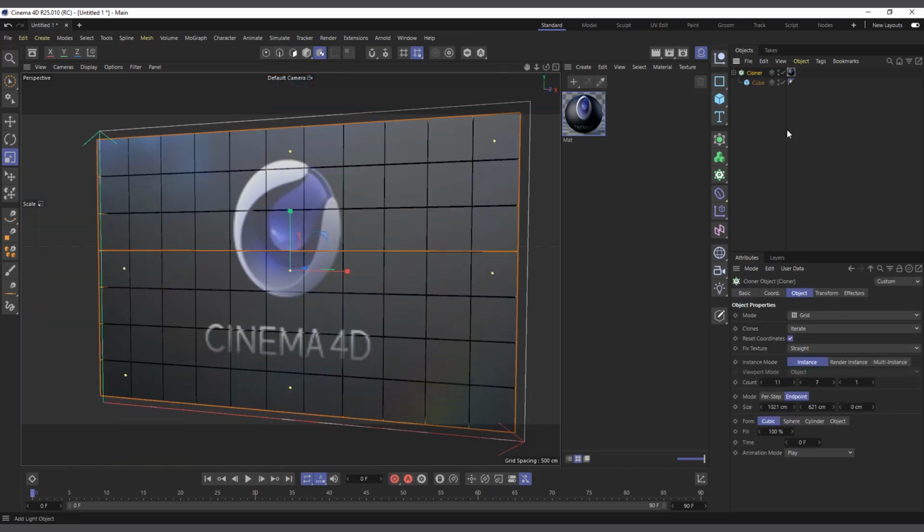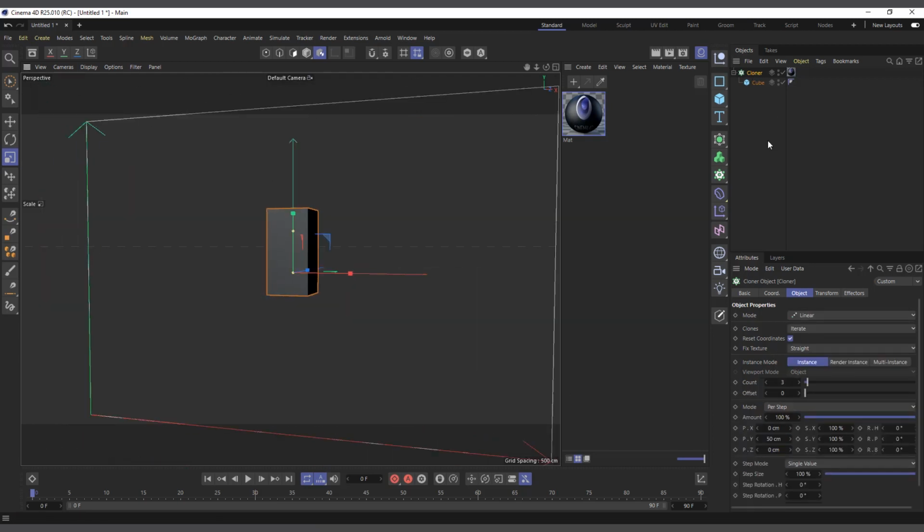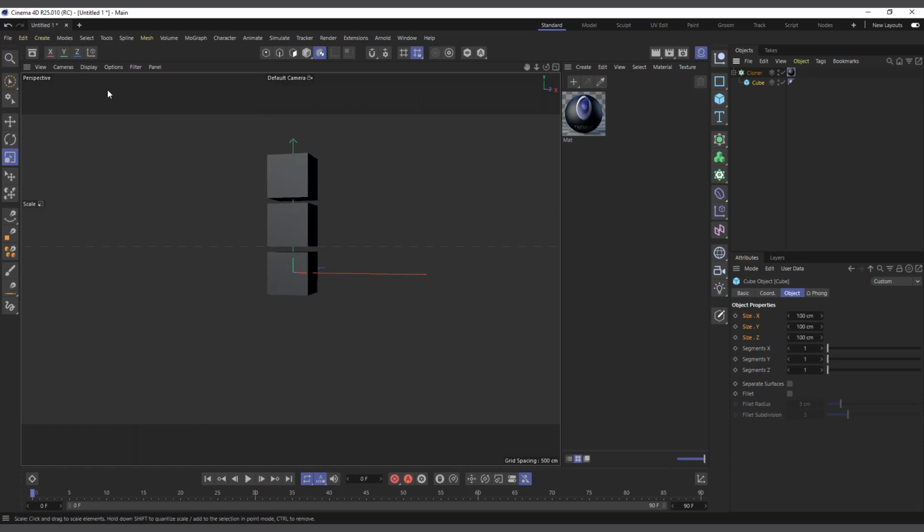Like this, with this reset coordinates, let me quickly explain that one as well. It's nothing fancy. So for instance, let me set it back to linear, right? And we have 3 cubes in here. I'll increase the height. So we have 3 cubes in here, and whatever we do to the position of the cube, nothing happens. So let me select this one, and now whatever we do to the position of the cube, we cannot actually see. Let me also make sure I've selected the object mode. It's now set to texture mode. Whenever you use the texture mode, you should not forget to set it back to object mode or model mode, because if you don't, you probably move your texture.